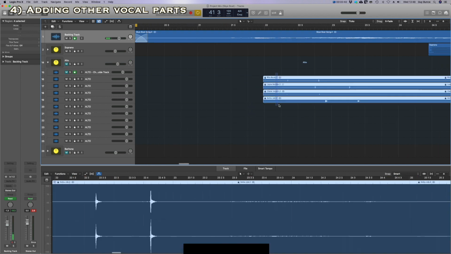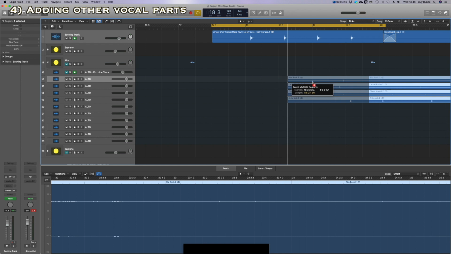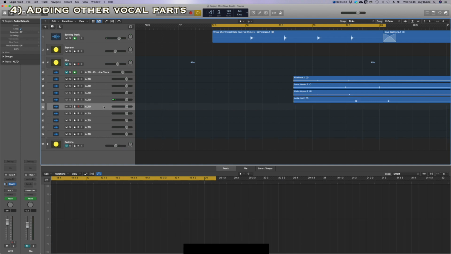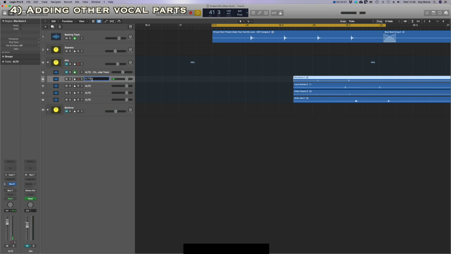Select them all, cut off the beginnings, select them all again, right click and remove the SMPTE lock so I can move them back. Rough alignment, and deleting the spare tracks that I don't need anymore. Labeling those tracks. Let's speed this bit along.